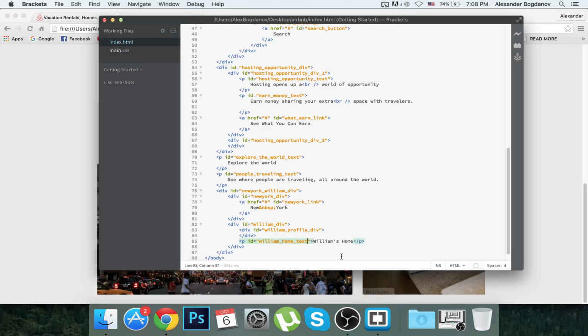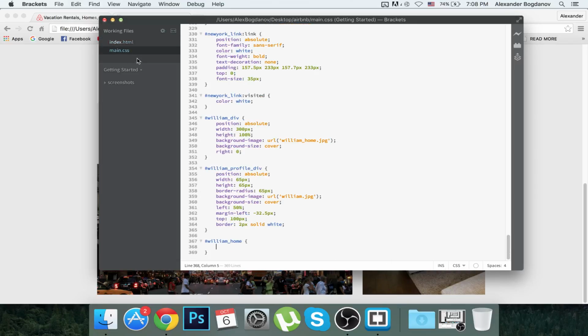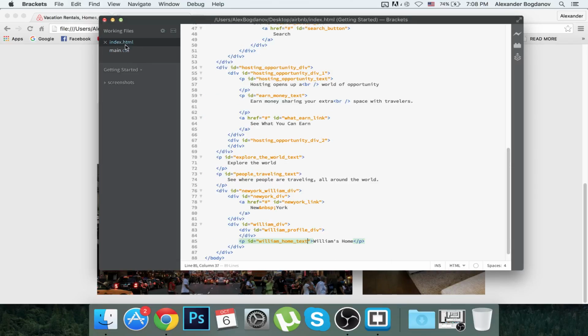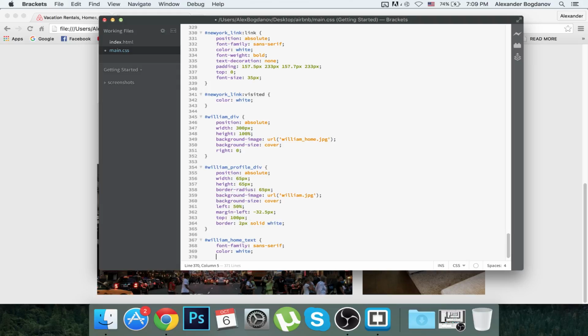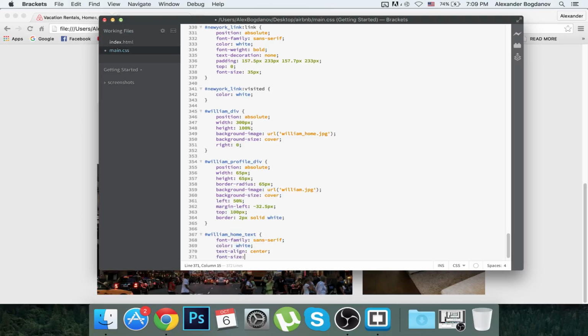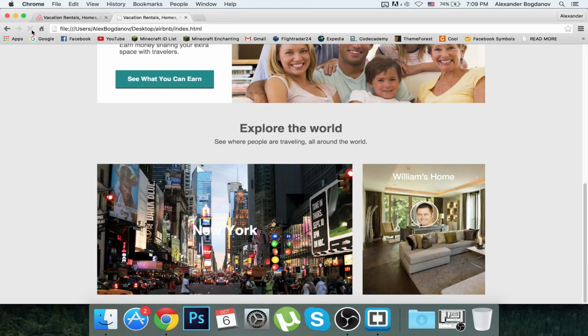So yeah. William home text. And we're gonna write font family sans serif, color white, text align center, font size 22 pixels. Alrighty.